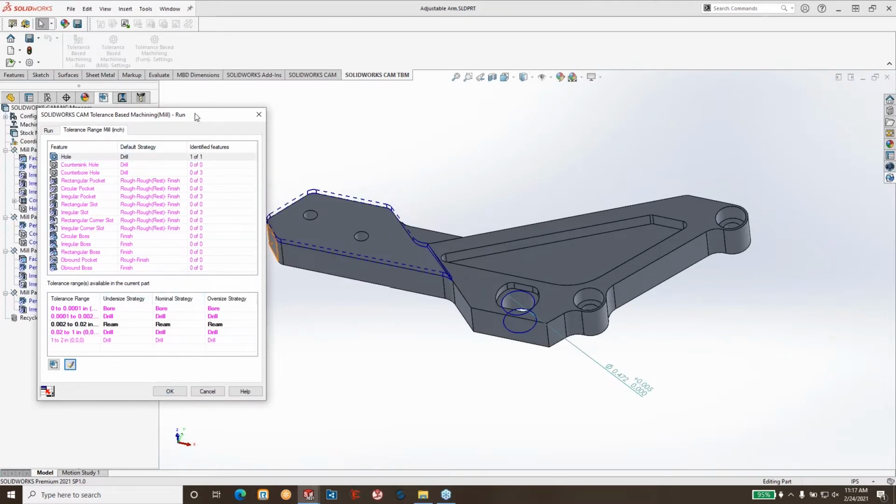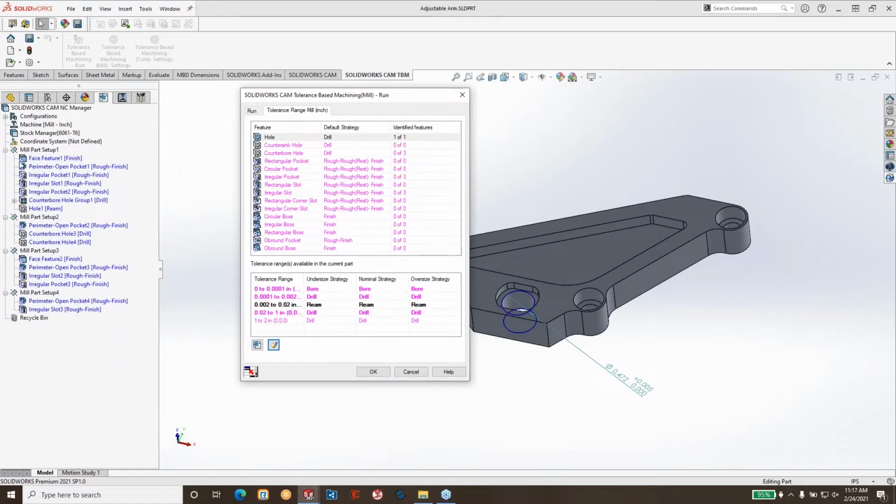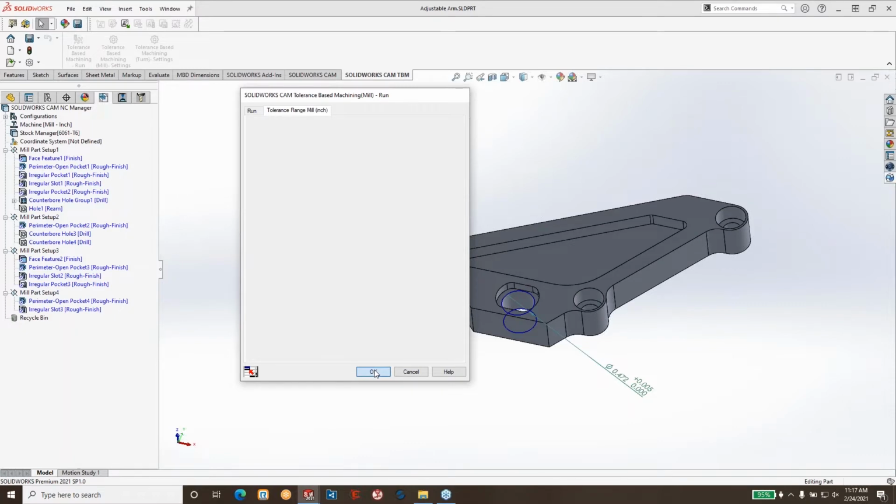I pick on the paintbrush, it analyzes my information, and it changes this hole now to a reamed hole, which is huge, right? So I don't have to think about or go back to the blueprint that may or may not be right. It's actually reading the data exactly off the model and giving me the information. And then I can just hit OK.